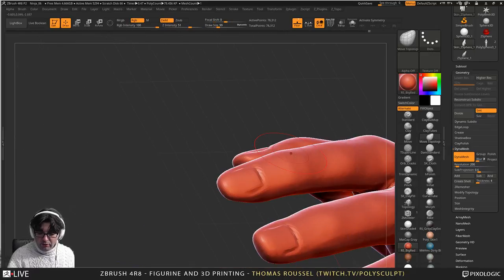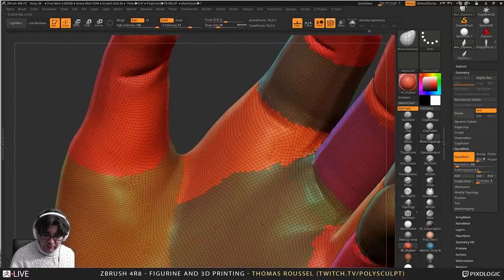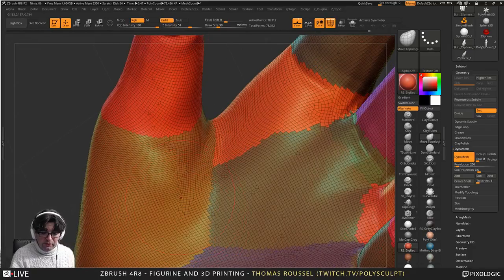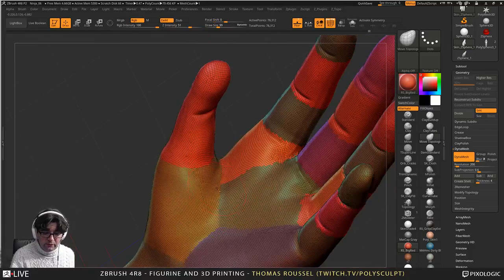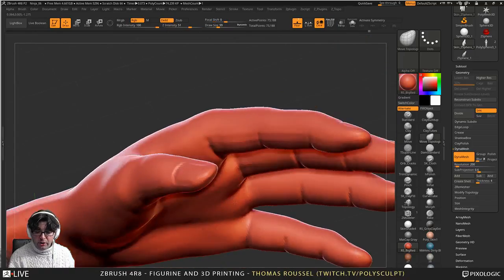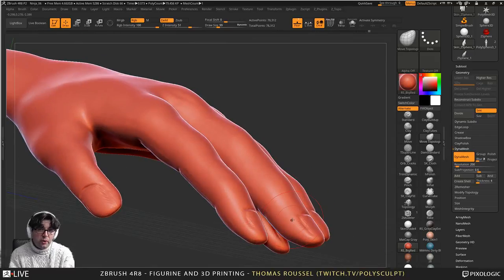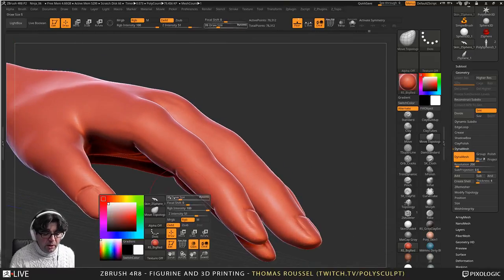And again, if you want to clean your topology, because you see there I can stretch a lot more. In fact, not that much, which is fine, but if you need, you can update the DynaMesh. I won't do it, I will just undo, because you see I started to do some details and my DynaMesh just shrank my details a little bit, which is not needed.